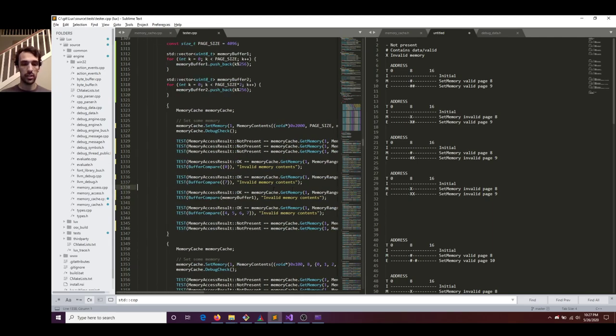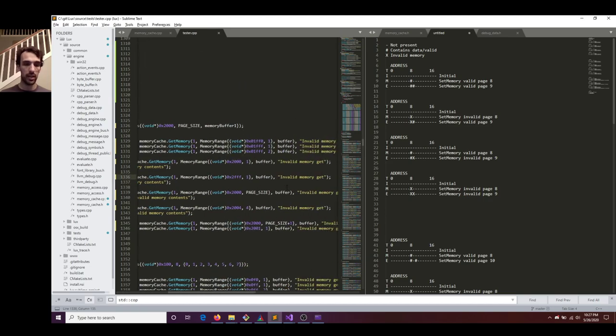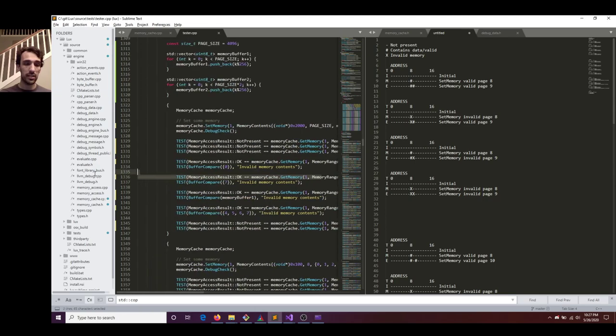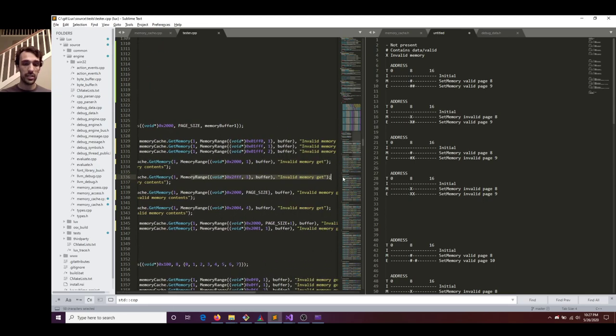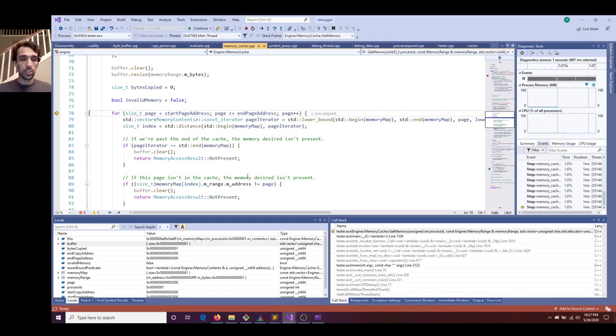But I tried to test all of the edge cases. I don't think this test has ever failed before. It always succeeded in the previous implementation. I don't think there was ever a problem. It's only failing now that I've rewritten the implementation, and that's what we have these tests for. So I'm very pleased about this. Okay.